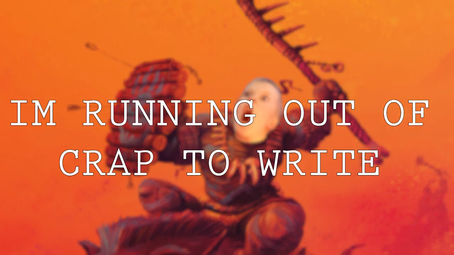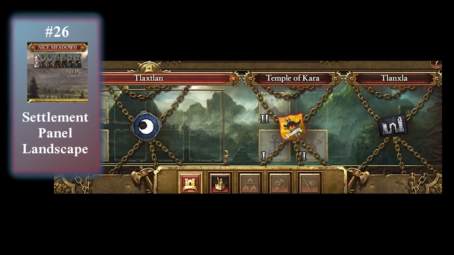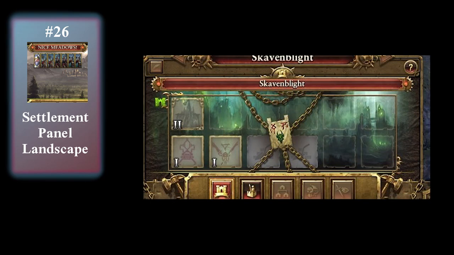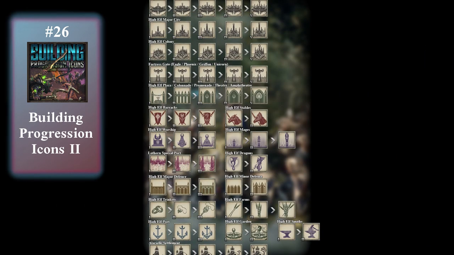To the windows! Settlement Panel Landscapes adds lovely background art behind the building panel, reminding you what kind of region this province exists in. While the building progression icons add visual upgrades to the building icons as you complete them.